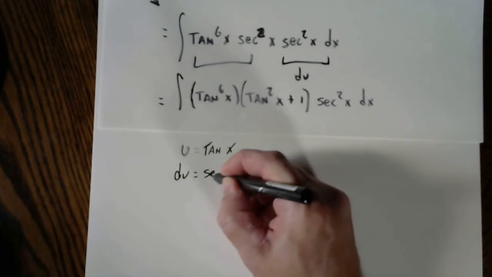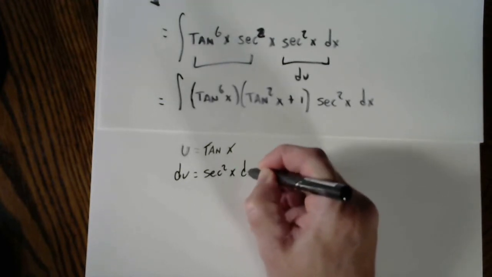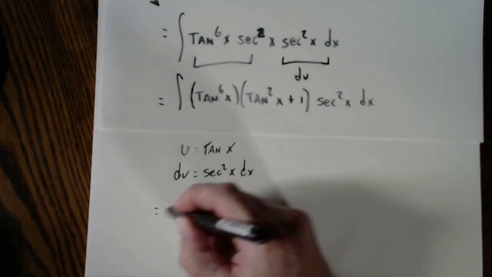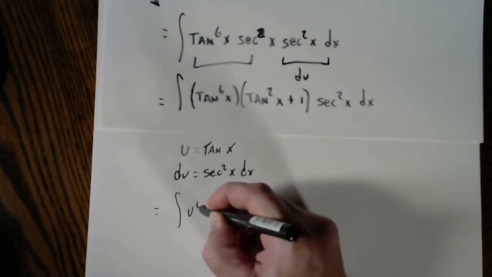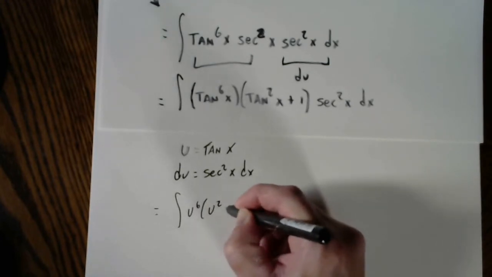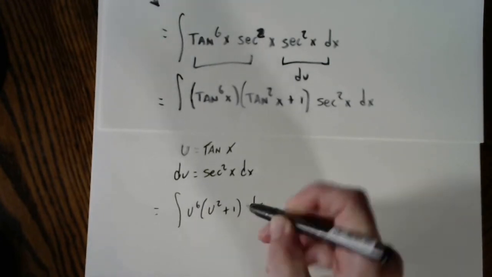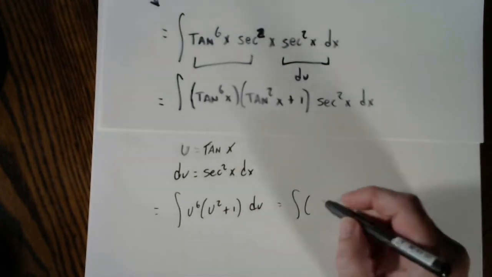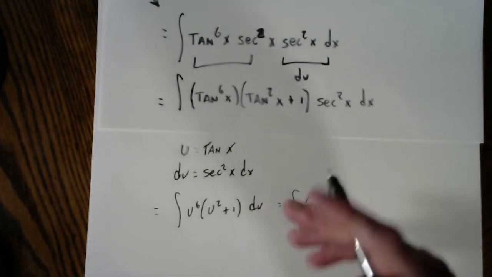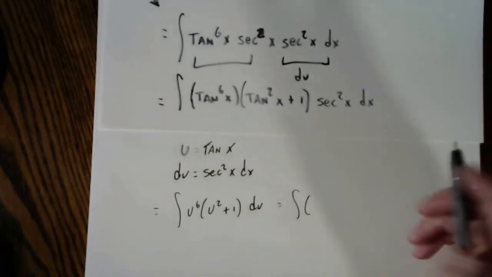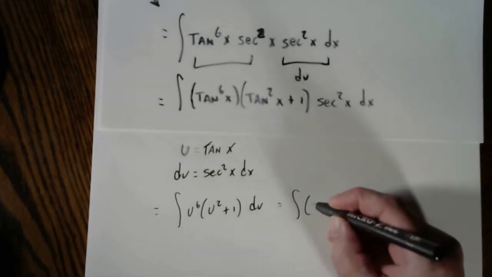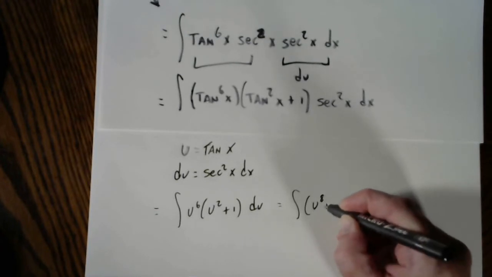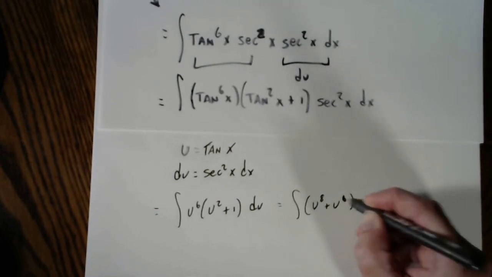So, again, this will be the appropriate choice. I'll substitute in. All I got to do now is distribute, and this is, again, you get polynomials out of these things. And then you back substitute, and your result has a lot of powers of trig functions. So this would be u to the 8th plus u to the 6th. And I mean, this is a slam dunk, right?